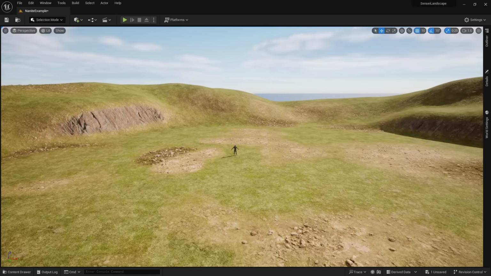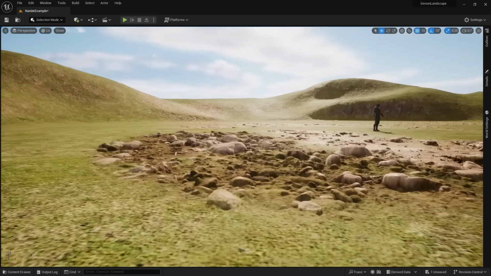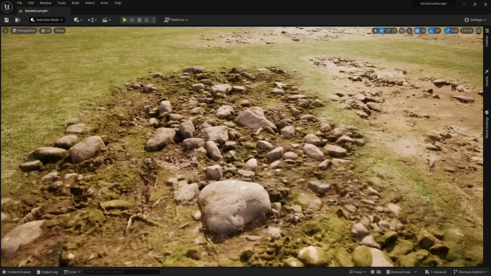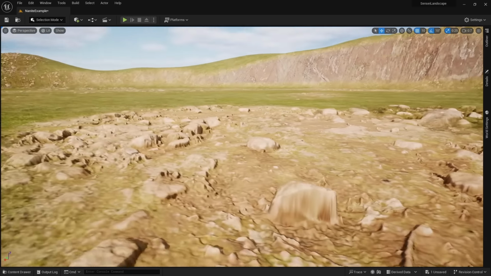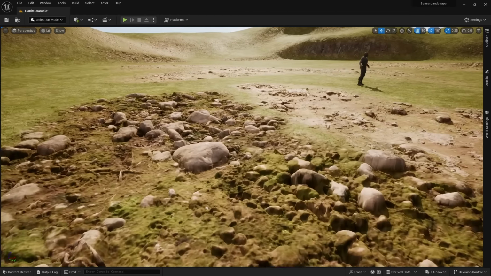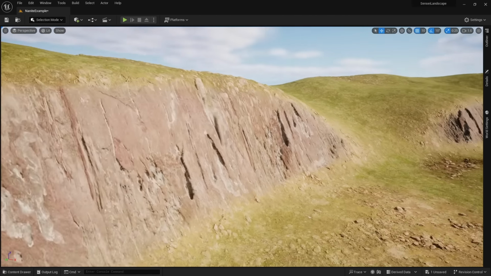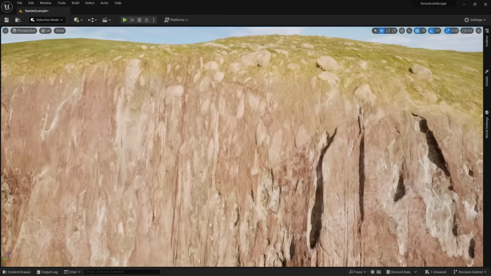And this is what you will see when you go into the Nanite examples map. If I come up to these rocks, they are real geometry. They're not being faked with normal maps or parallax occlusions. This is geometry that exists in the world. And this is incredible that we can get this amount of detail on landscapes, because normally landscapes are not this detailed. We even get geometry on cliffs. So you see that they're real three-dimensional cliffs.